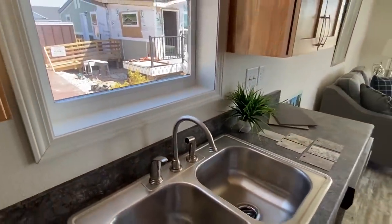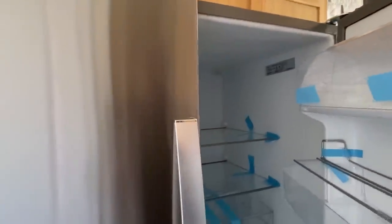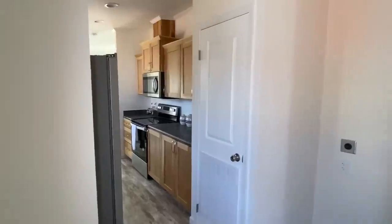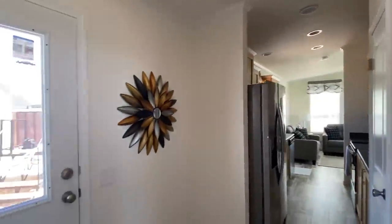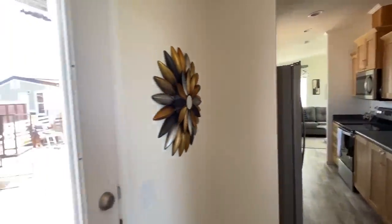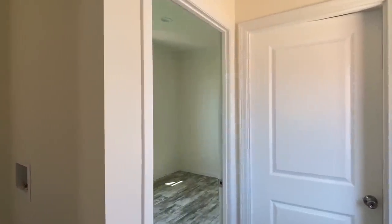You've even got a window right here over the sink. As we come on down here, let me make sure I get a good shot of this side. Double door fridge — just a standard residential fridge. Here's a spot for your stackable washer and dryer right here. Behind that door will be your furnace, so this home would have central heat in there. And that's the back door — great access. If this was maybe a second home or something, you could have your little carport right out here. You've got plenty of room here to get furniture in.